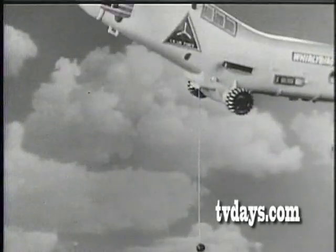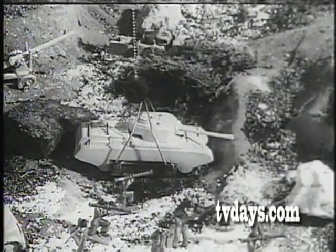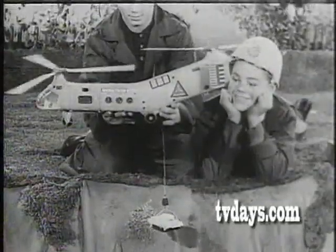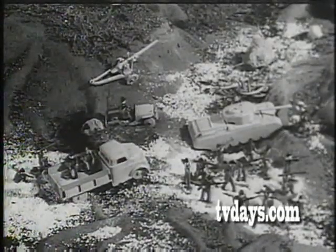The Whirlybird swoops from the sky into daring rescue action. Down, down goes the motor-driven chain and hook, and up comes the tank on its rescue sling — saved from battle danger. And that's not all. Every giant Remco Whirlybird has a cargo hold and comes complete with an army of 25 troops, cannon, truck, jeep, and even a tank.